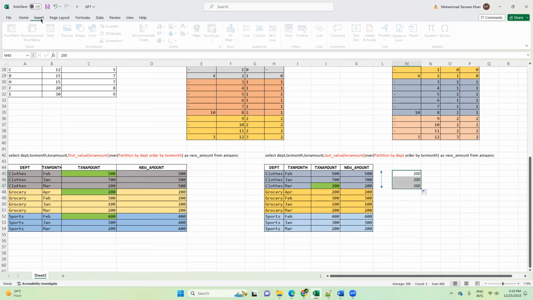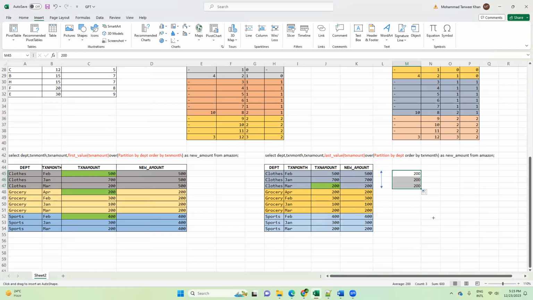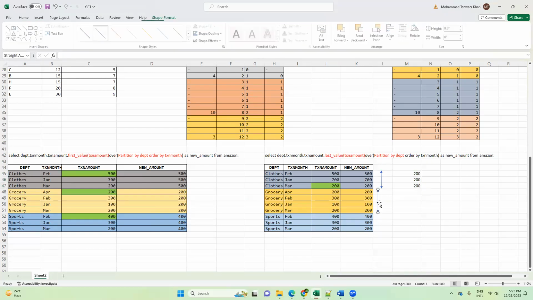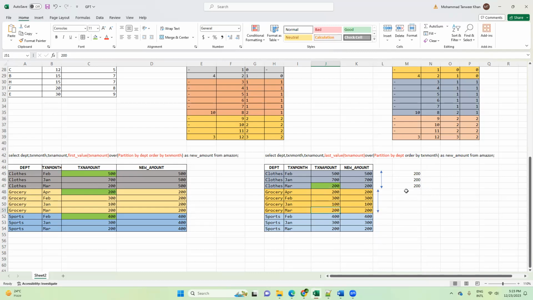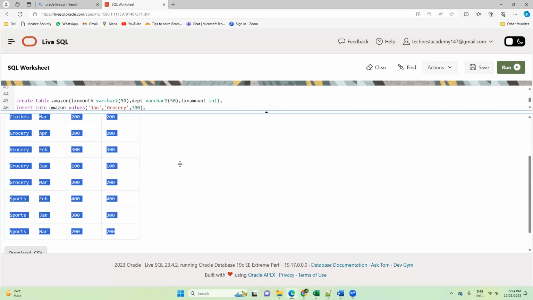Then we have to tell the SQL engine that for the next sequence, please stick to this one. And within this, whatever is the last value. So what is the last value here? 200. Populate it here. And similarly for this. Now to do that, you have to add one additional condition here, which is known as frames.